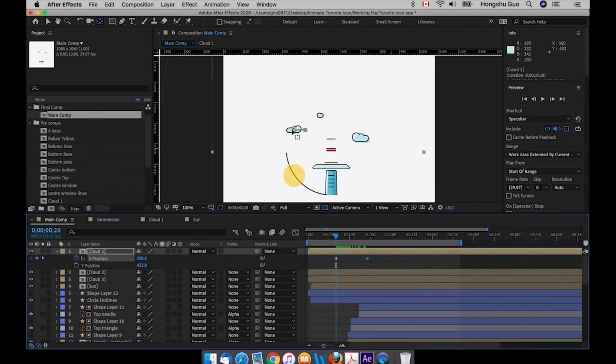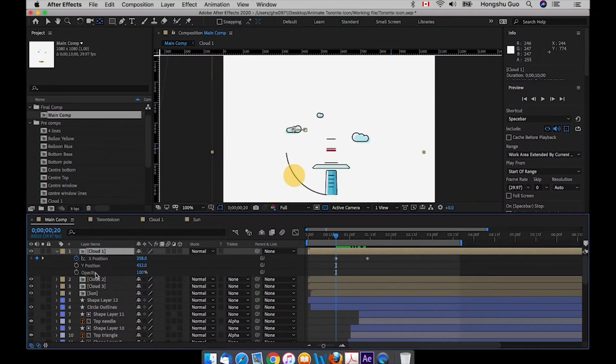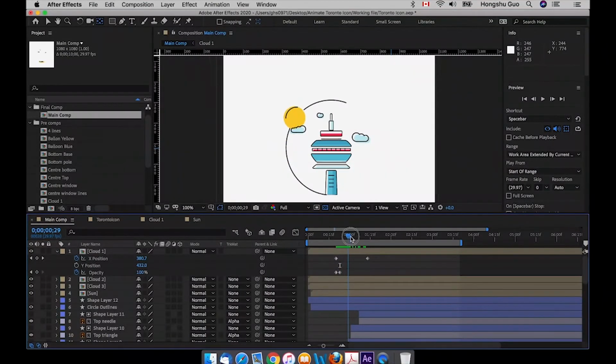When it comes in, I also want the cloud to fade in instead of just cut in. So I want to add an opacity change to this layer. One way to do that is, while you have the layer selected, hold Shift and then hit T on the keyboard. So it's going to show the opacity value here. Click on the stopwatch, add a keyframe. Now it's at 100%. And I'm going to drag this 100% keyframe forward, maybe a few frames, and then change it to 0. So that right now at 20 frames, the opacity is 0, going to 100 on the 23rd frame. That way the cloud is going to fade in while it's also sliding in from the left, like that.